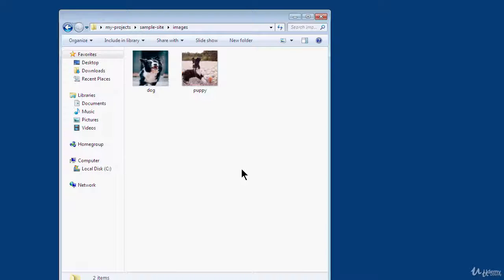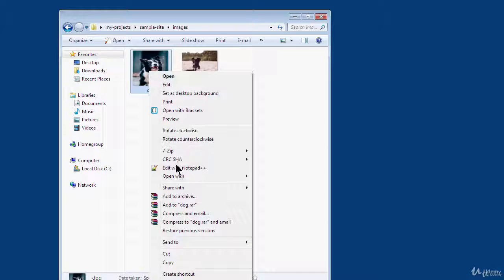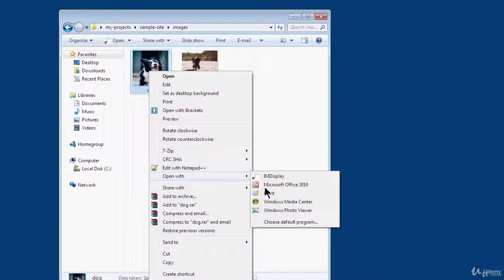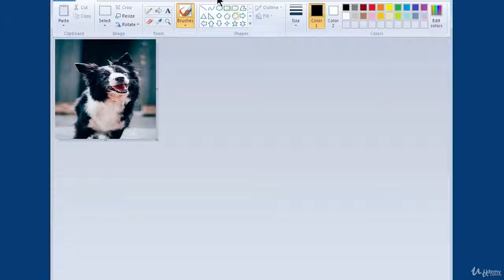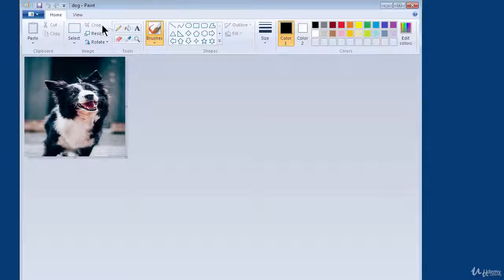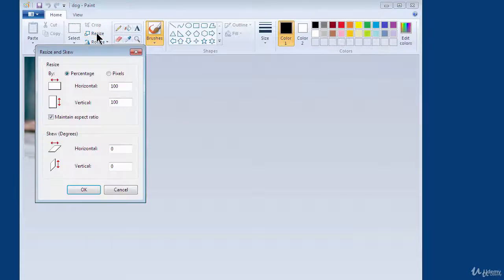The images will probably not be the same size, so you can resize them, and you can use any image editing tool. If you're on a Windows computer, you can use Microsoft Paint. So the way I resize my images, I just right clicked and went to open with Paint, which is Microsoft Paint. And while you're in Paint, you just click on the resize button. Make sure it's set to pixels. Okay, you can see this is my current size.